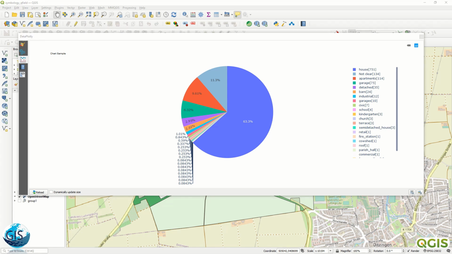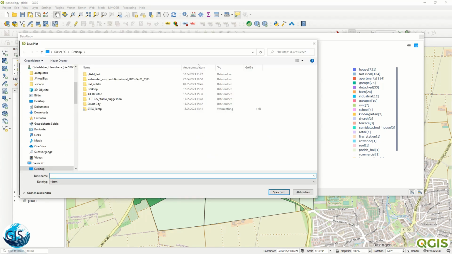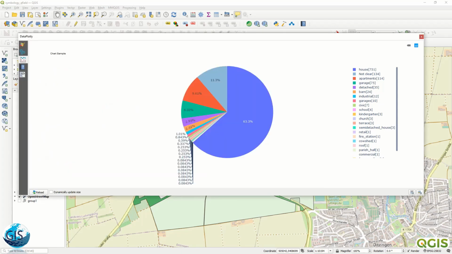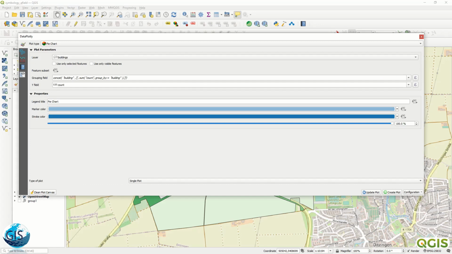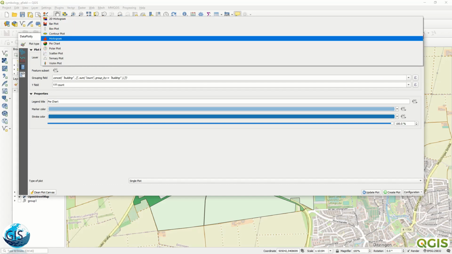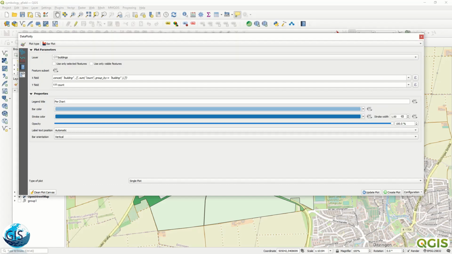And here with this icon you have the possibility to save your data as a HTML, or saving your data as a PNG. And after that you can use such images or PNG in your report. So let's continue with another plot type, like a histogram or bar plot. So let's start with the bar plot. We have the same information, and let's start.